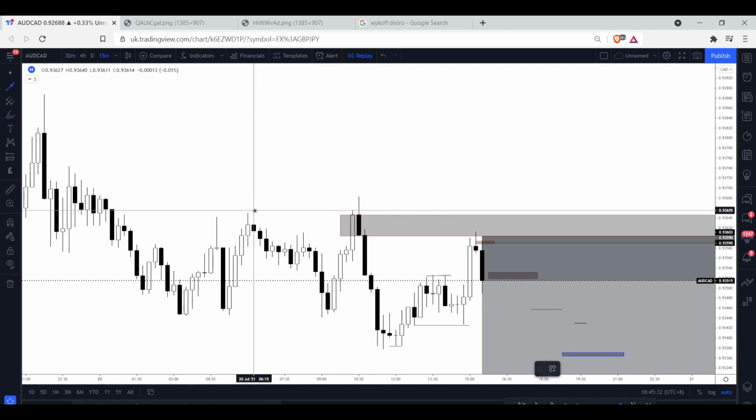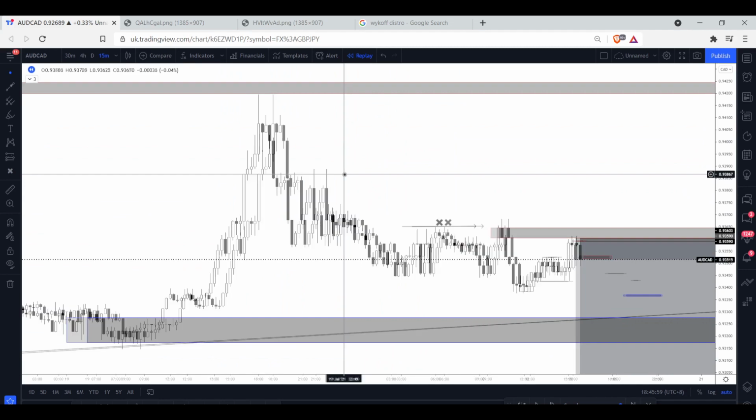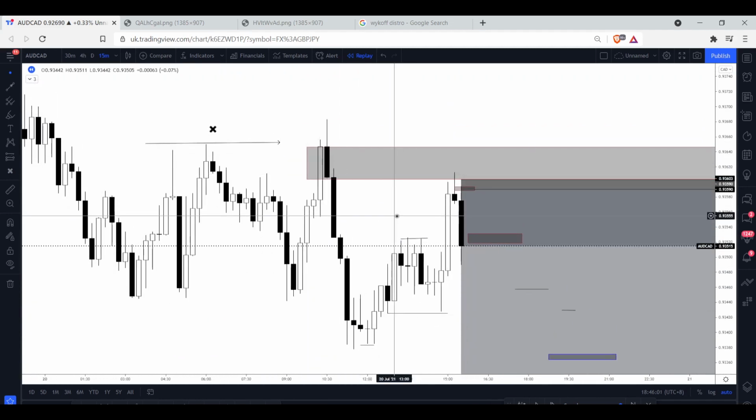Again, what are we getting? We're getting those manipulations of the high followed by a breaker structure to the downside. And when you see these manipulations of the high followed by the breaker structure to the downside, this is market behavior that supply is in control. This is how you can spot distributions and redistributions. When you're seeing those manipulations to the high, followed by those breaker structures to the downside, you know that supply is in control. So obviously we have supply in control here.